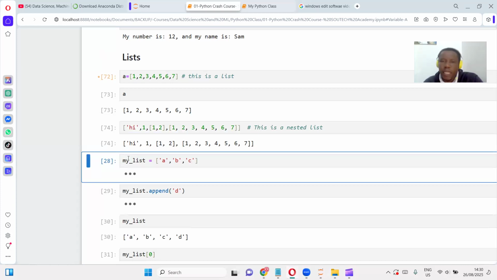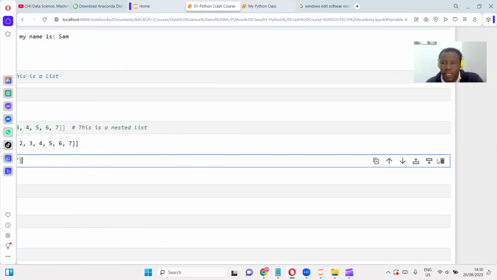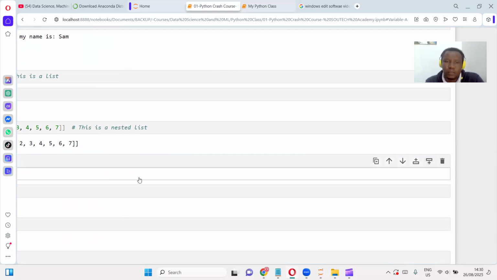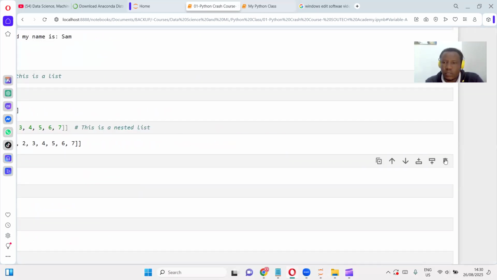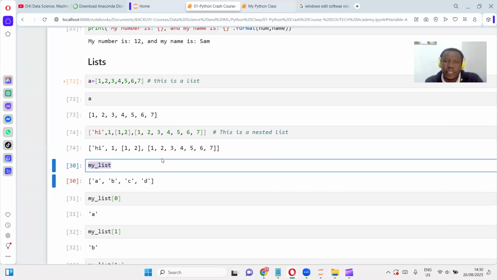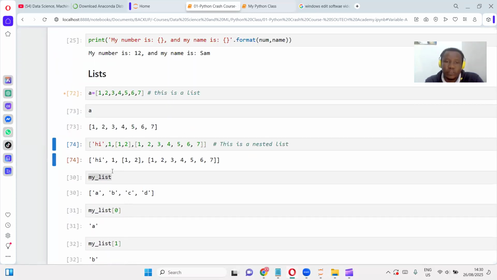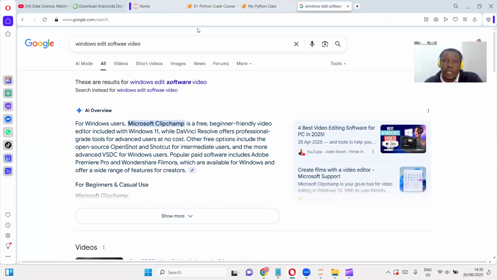Now, one thing with a list is that, like I said, you're going to call the items from a list by saying 0. You start from 0. It's just like a graph.